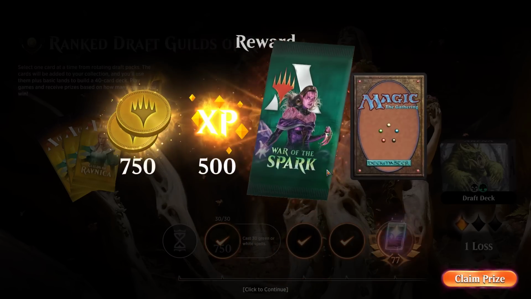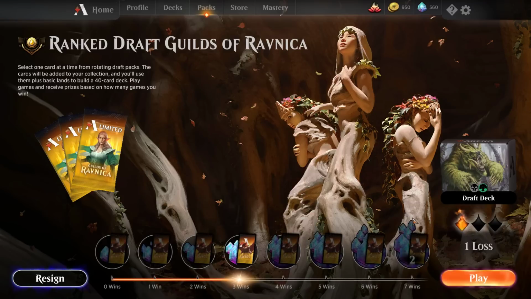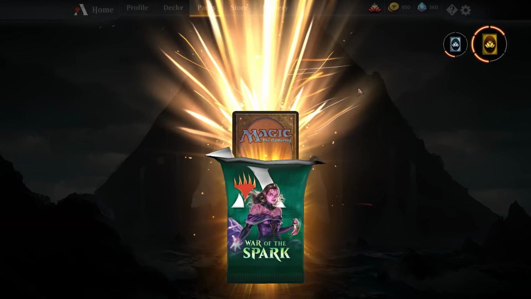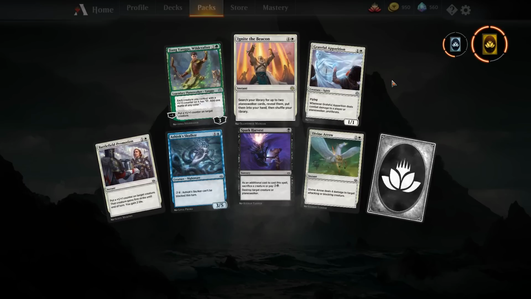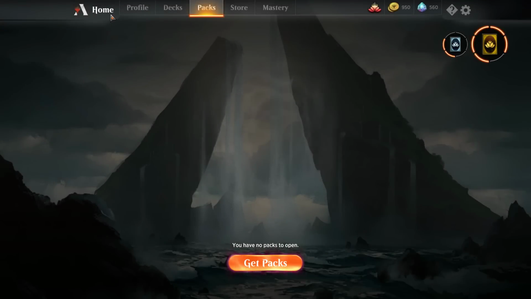Alright. So that is... Ooh, we just leveled up. Got a War of the Spark pack from a Mastery Pass. I will open that right up. See what we got. What's good? Ignite the Beacon. Search your library for 2 Planeswalkers, reveal them, put them into your hand, then shuffle. Cute card.